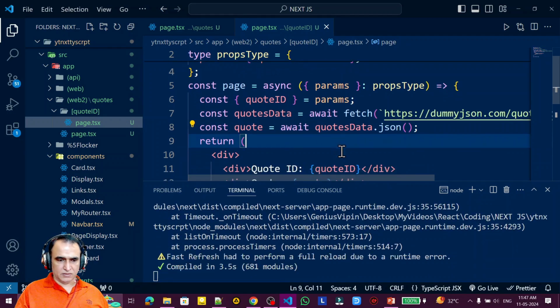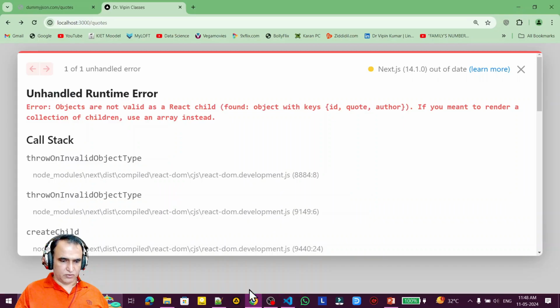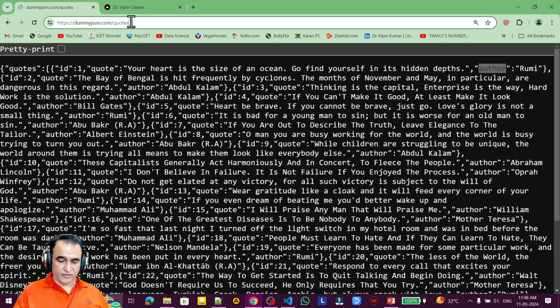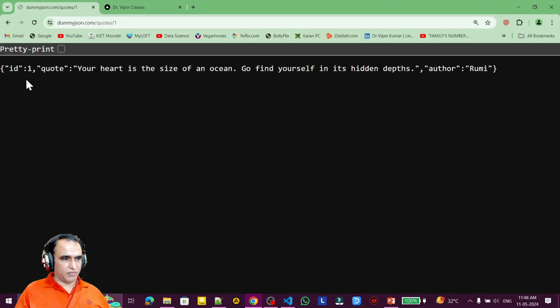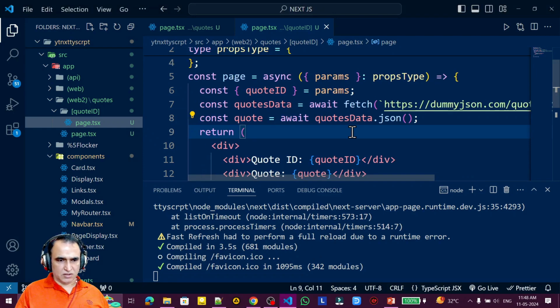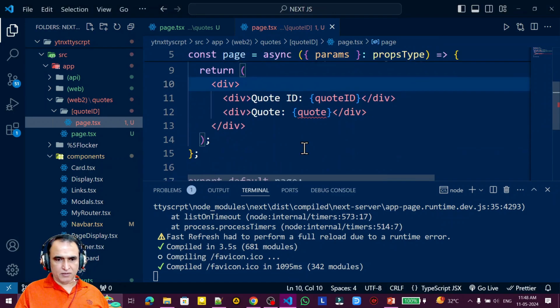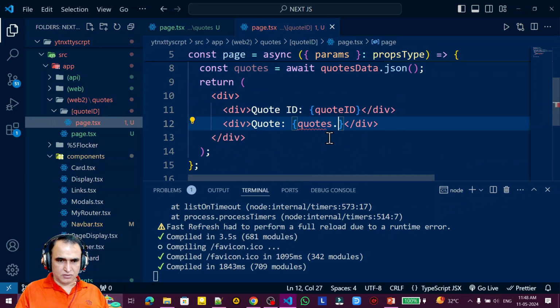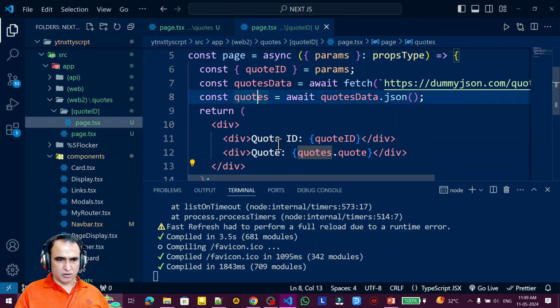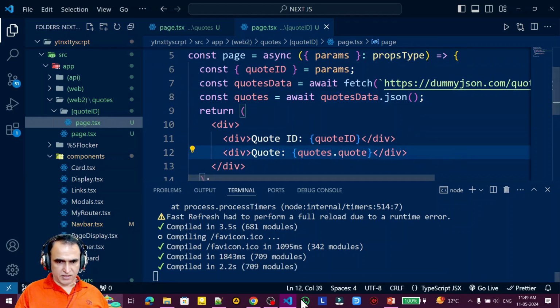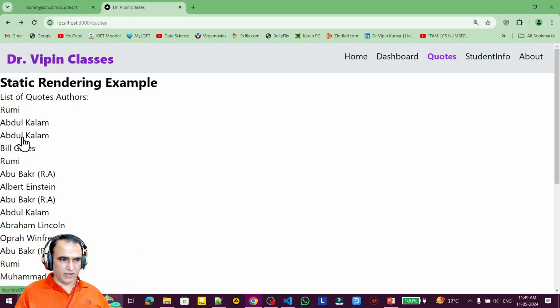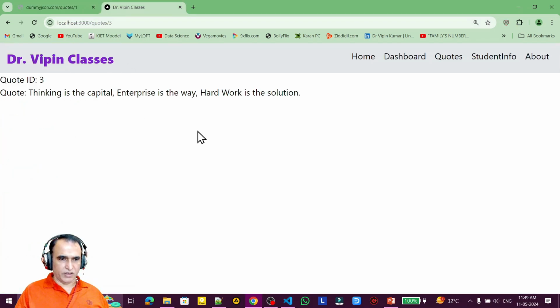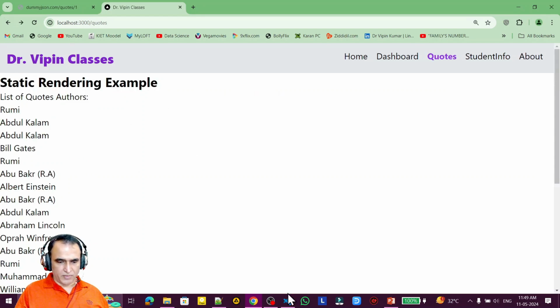Await is there, and first of all I have to check the output of this, because if I set 1 here, it will display like this. This is an object. So with the help of the object I have to return the quote. That is the problem. So this is the object, and here I will display quotes dot quote. That is the problem because it's an object, and from the object we have to display the value. If I click here, you will see now it is working perfectly. It was an object problem, so this is working now. Everything is okay.